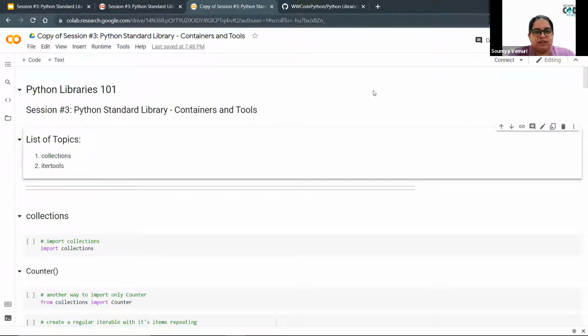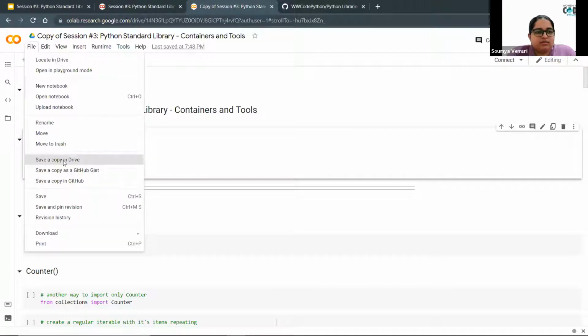We won't be using any local editors or anything like that. We'll be using Colab today. I'll just repeat in case you missed it: all you have to do is save a copy in Drive, and then you'll get redirected into it.